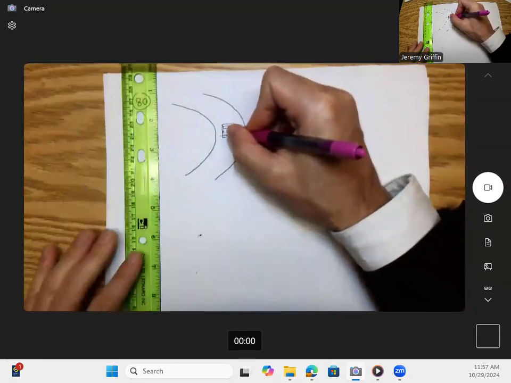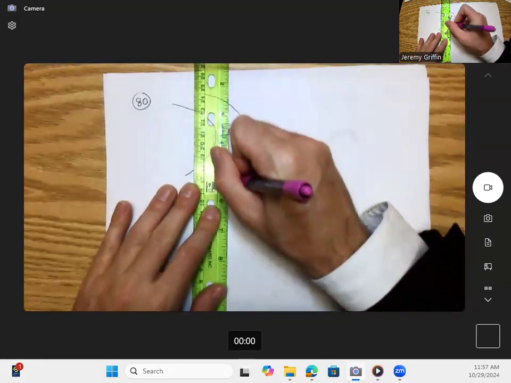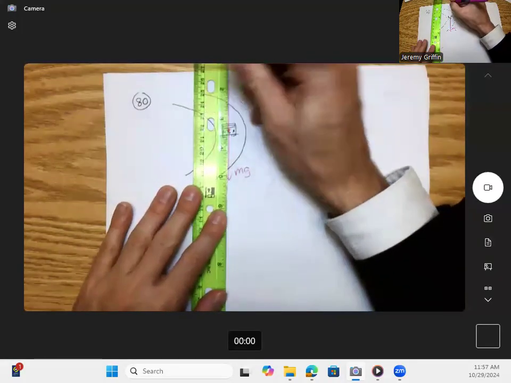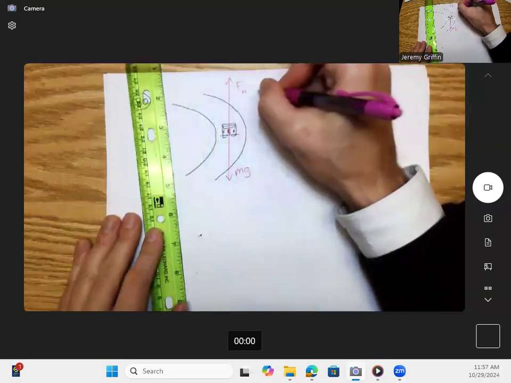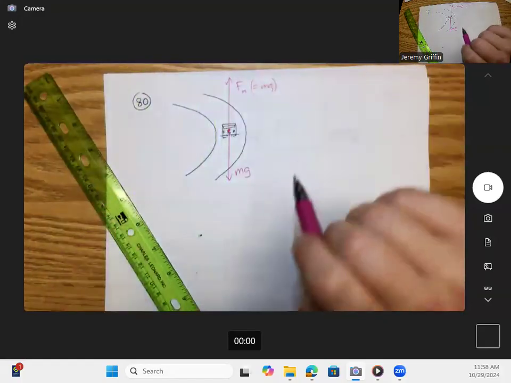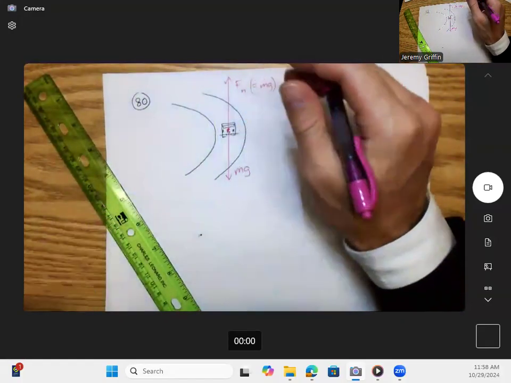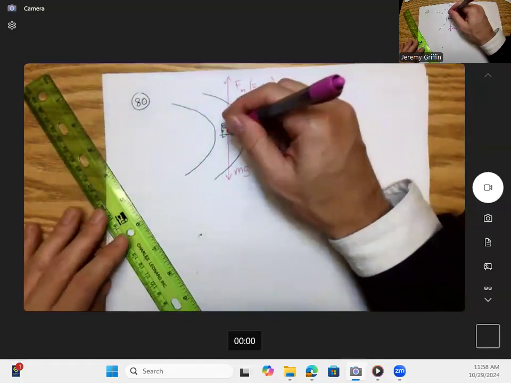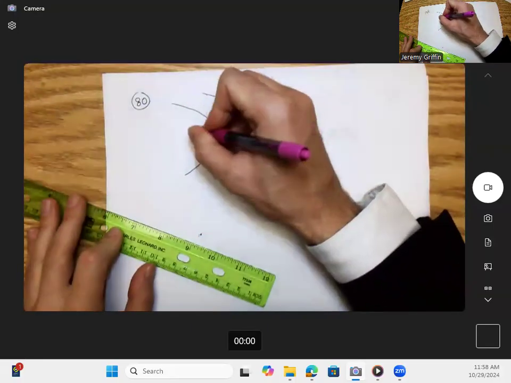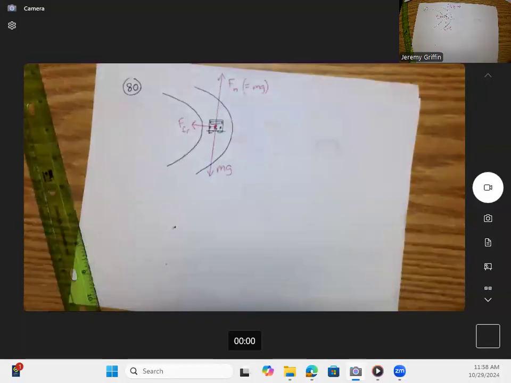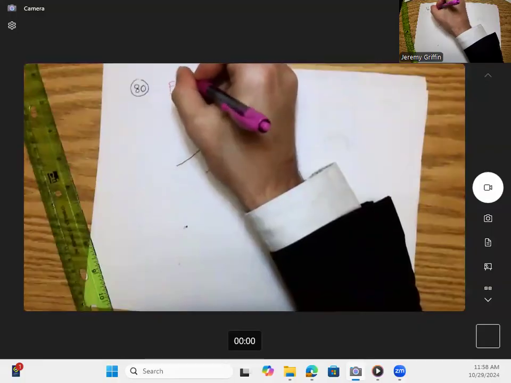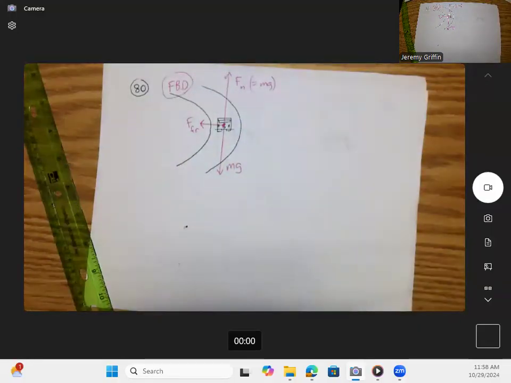Free body diagrams. Guys, what force is pulling straight down on the car? Weight, mg. What force is holding the car up? The normal force, which is equivalent to mg, by the way. It's a flat track. Now, guys, as the car is moving forward, it's also turning to the left. What force is allowing the car to make a turn to the left? Friction. It is friction. Right. There's your free body diagram for the car, all the forces.